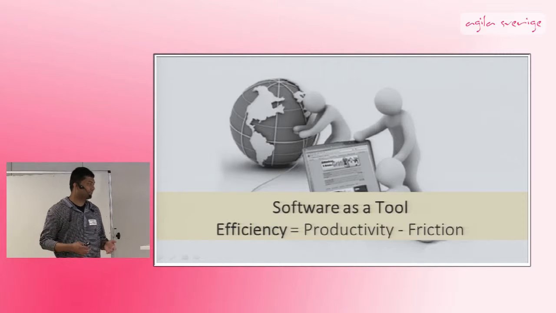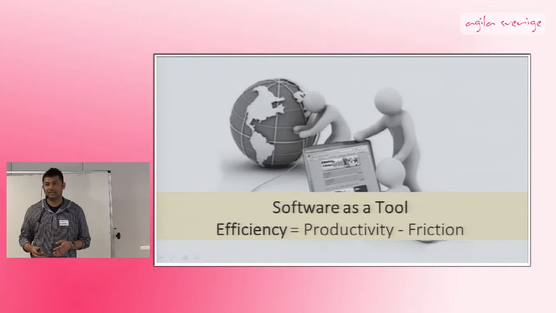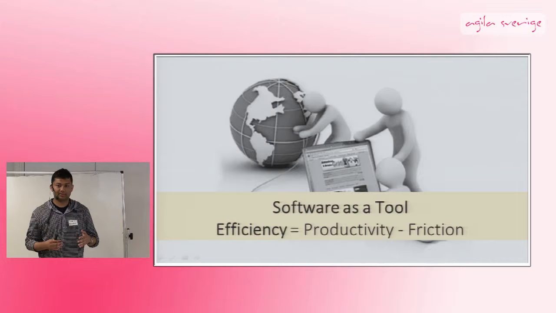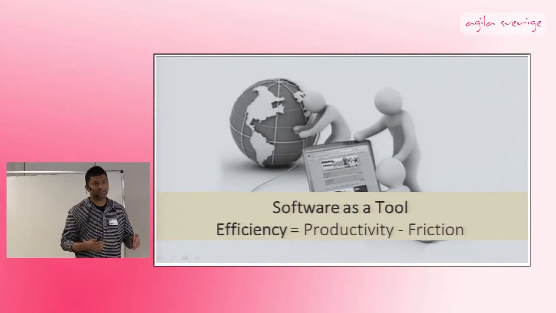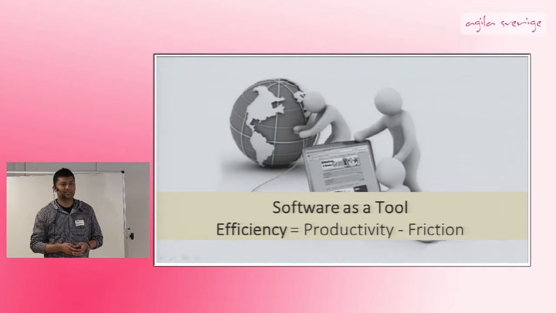And how does it make us more efficient? It multiplies our productivity. So when you use a tool, your expectation is to multiply your productivity. At the same time, it's also important that the tool itself doesn't create a high barrier or friction to use it, because otherwise you again lose the efficiency. Think about just a hammer. The moment you grab it, you probably know how to use it. It's as simple as that.